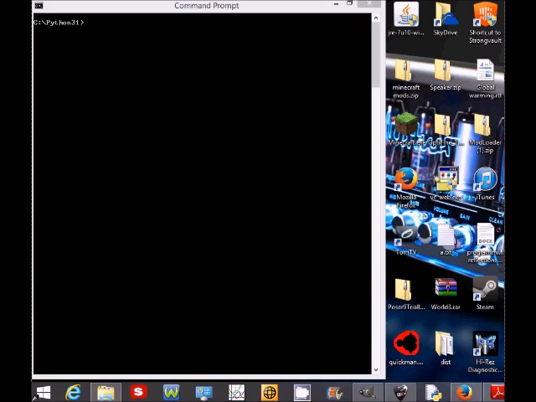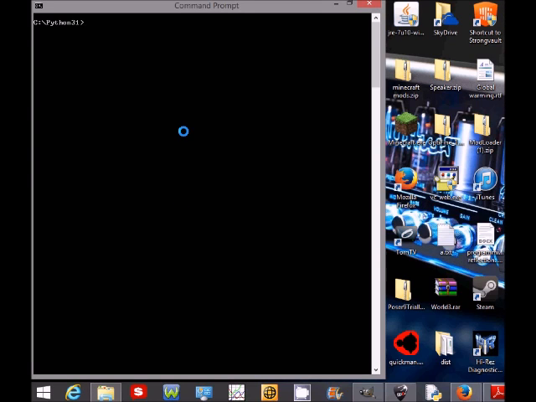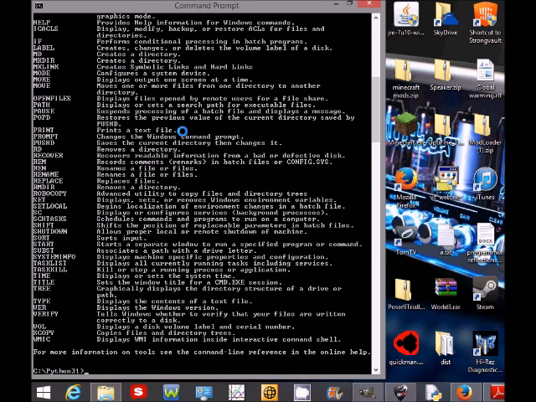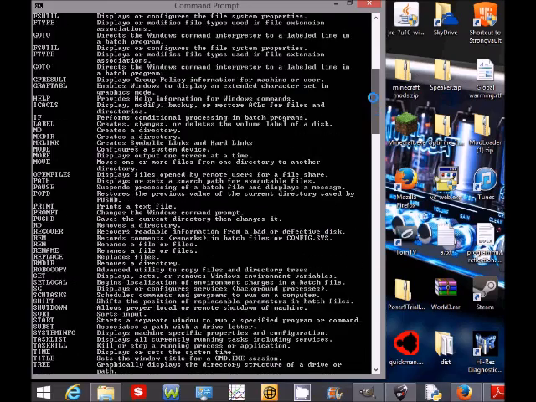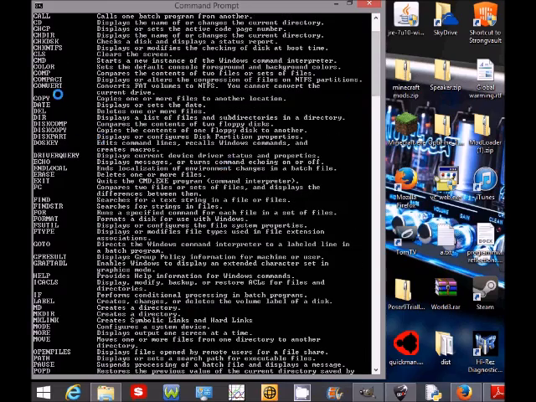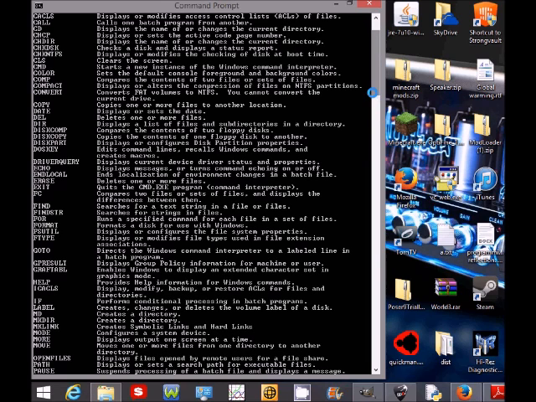Okay, so let's change the color, but you don't know how to change your colors, so you've got to type in help. When you type in help, it comes up with all these commands that you can use, and then it gives you a brief summary of what each does, like copy. We need to find what we want to do, so we're going to go to color. It sets the default console foreground and background, but that doesn't tell you everything, so if you want to know more, you have to type in help and then the command that you want to use. So we're going to do help color.